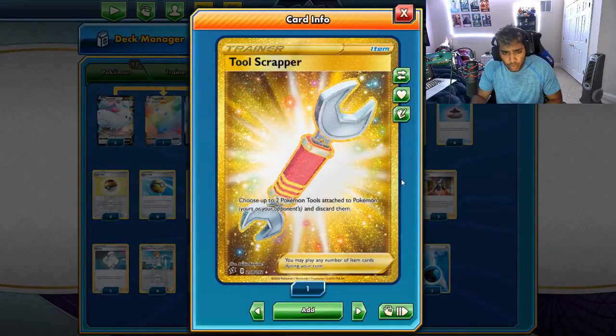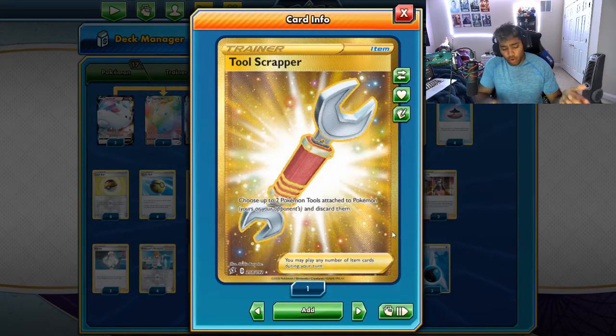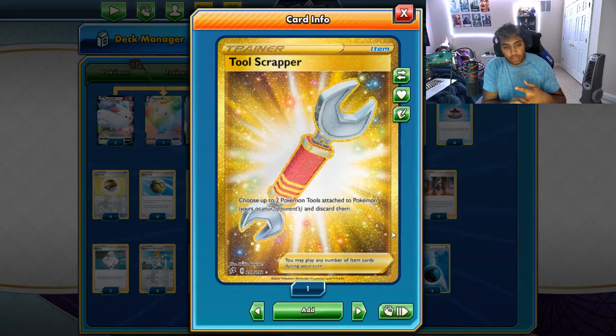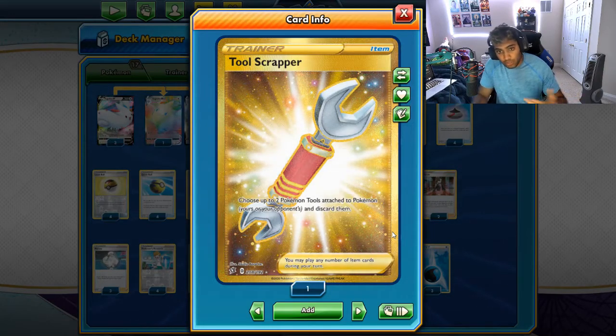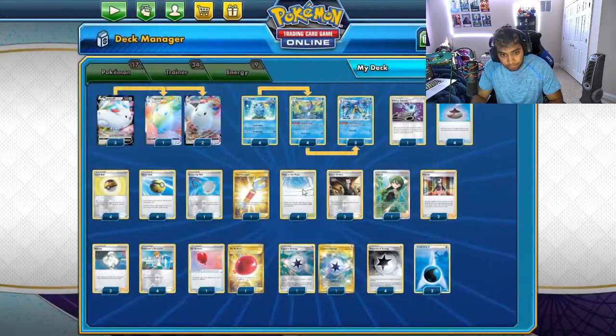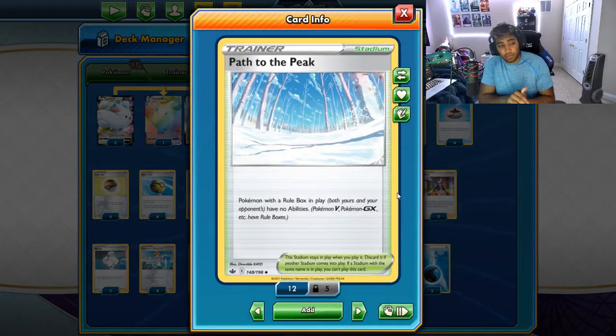There's 1 copy of Tool Scrapper because in the post-rotation format, cards like Cape of Toughness and Telescopic Sight are going to become very strong as we move forward. So having cards like Tool Scrapper to answer these is going to be very important. Now, this list plays 4 Path to the Peak because I think Path to the Peak is going to be very crucial to slowing down your opponents. We're only doing 120 damage.